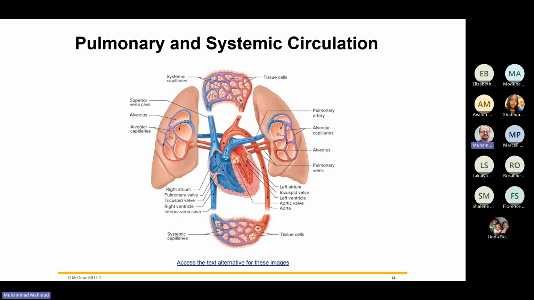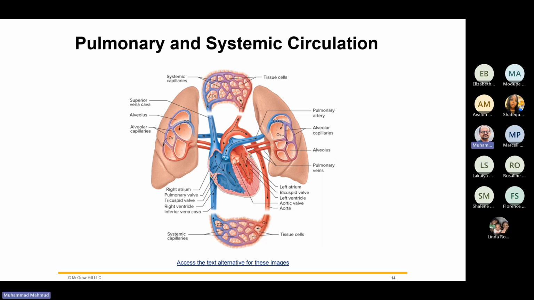The pulmonary circulation: pulmon means lungs, so the circulation will go to the lungs and get back from there into the heart. So heart to lungs and lungs to heart, that will be pulmonary circulation. And this time the deoxygenated blood will be transported to the lungs for gas exchange.